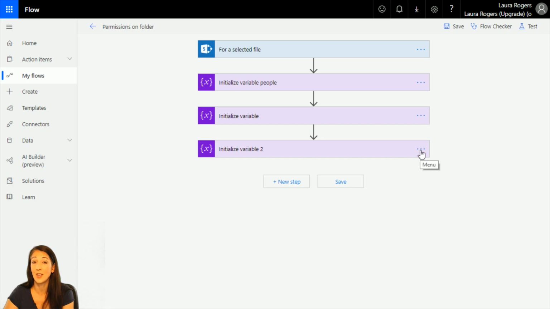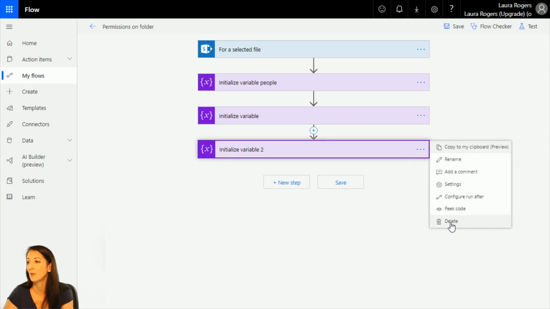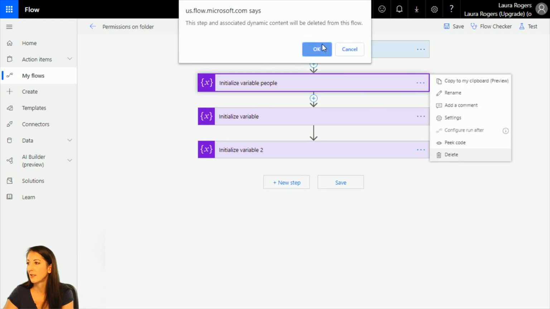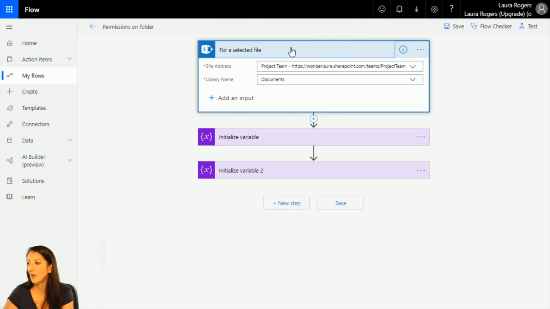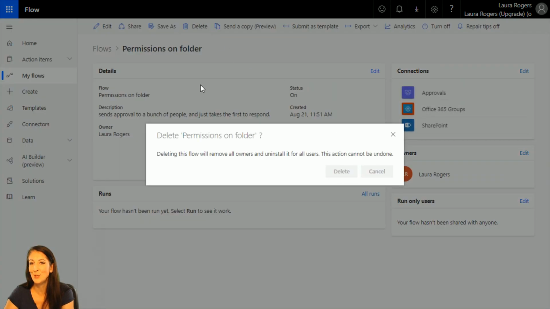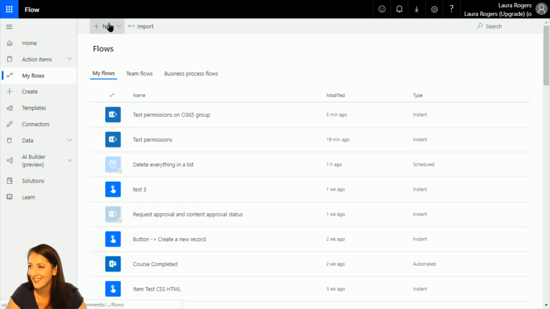You actually have to have higher permissions to be able to use those. All right, I don't need that. Okay, for a selected file. Now, you know what? I'm not even doing for a selected file. I'm doing just when a new folder gets created. So I'm not sure why I did that. All right.